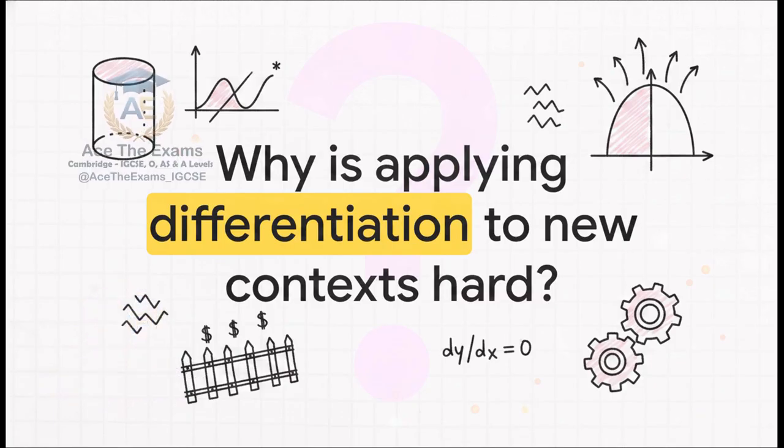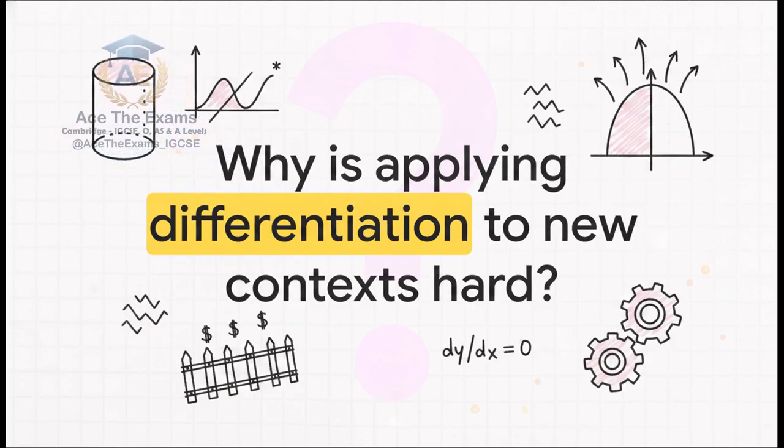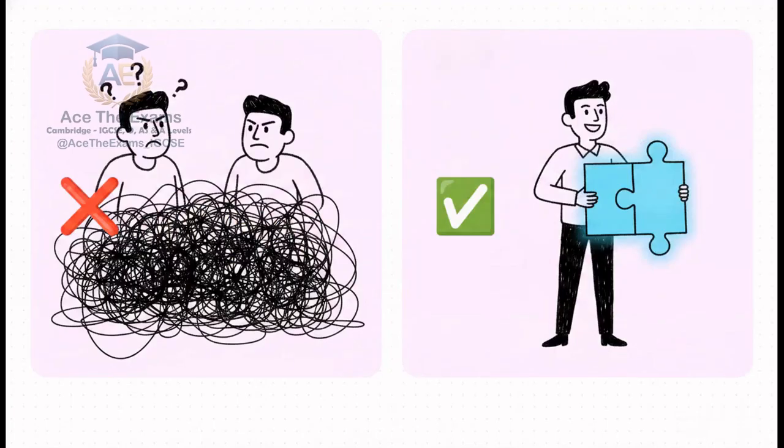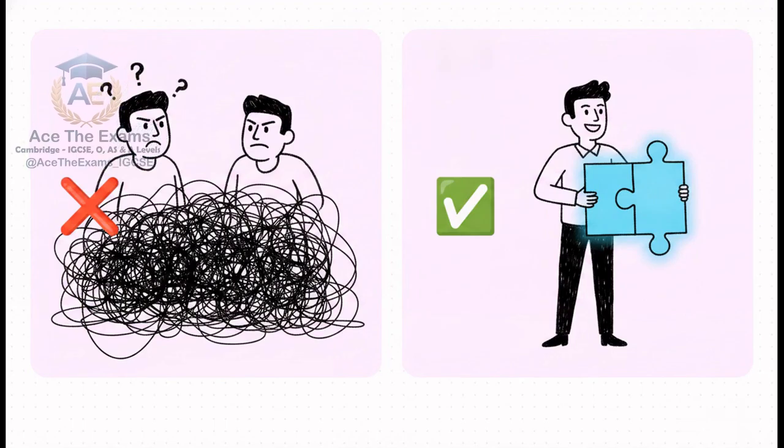When the context is an unfamiliar word problem, say about the surface area of a cylinder, rote memory just completely shatters. You actually have to understand what that derivative represents in that specific physical reality. It's about bridging the gap between abstract numbers and the real world. Now, take a look at the transformation right in front of us. On one side, we have this flawed, raw math approach that is so typical of those archetypes we just talked about. What did they do? They set the derivative to 0, they found an x value, and then they just stopped.